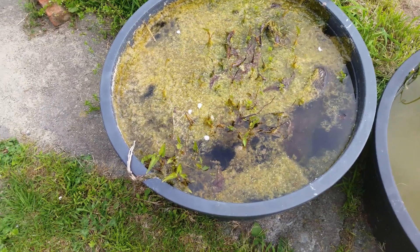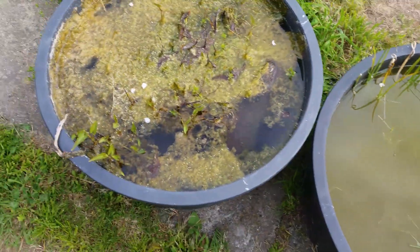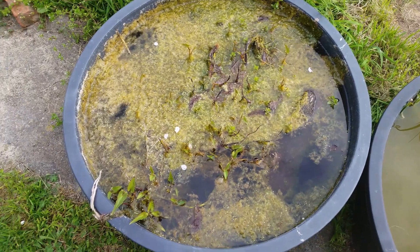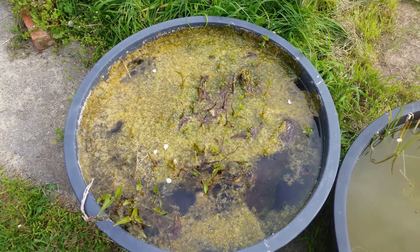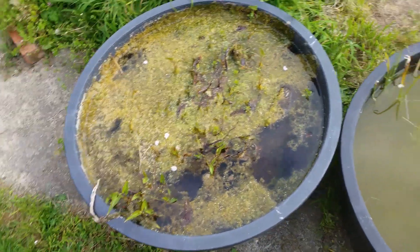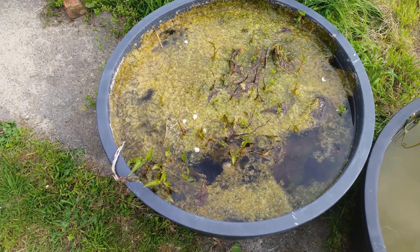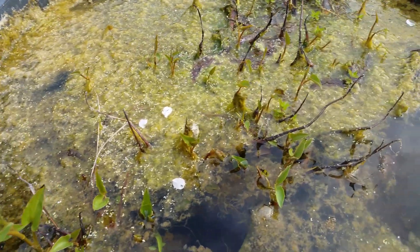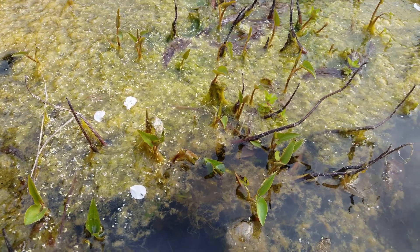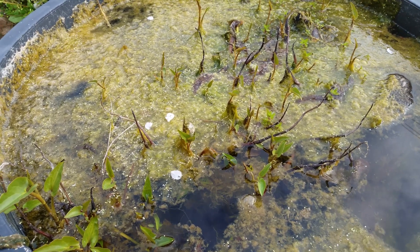This is the leftovers of the summer outside pond stuff - when the kids had a bit of a field day throwing some grass in there. But believe it or not, there are still a couple of golden barbs in here - they managed to last the entire winter. I was really impressed, I thought I'd lost them all, but it turns out there are still a couple of goldfish hanging around too. I was quite amazed the golden barbs managed to hang in there. As you can see, we're getting a little bit of new spring growth, so the plants are going really well too.